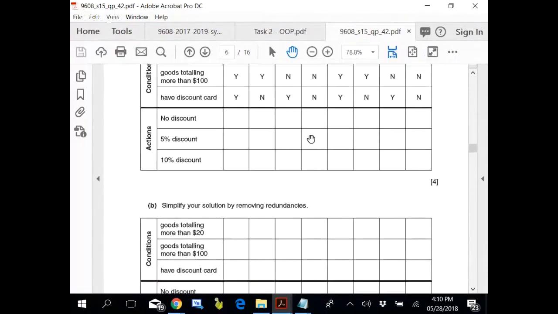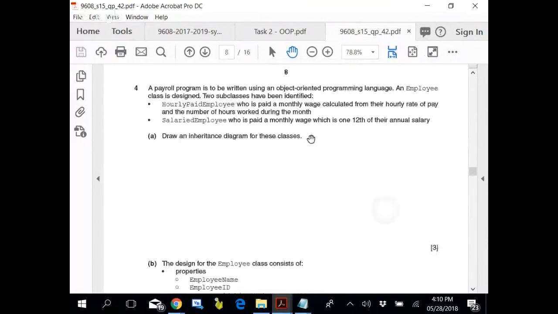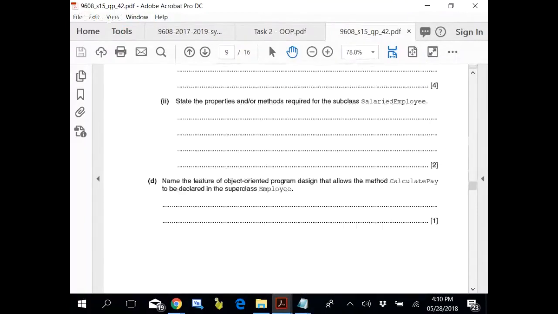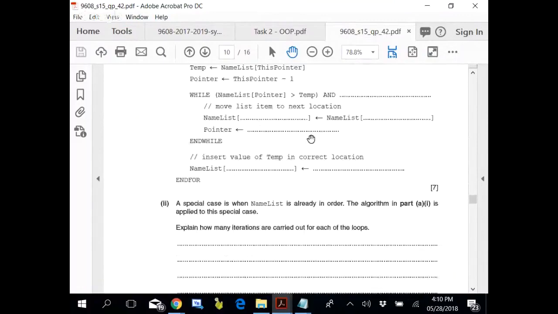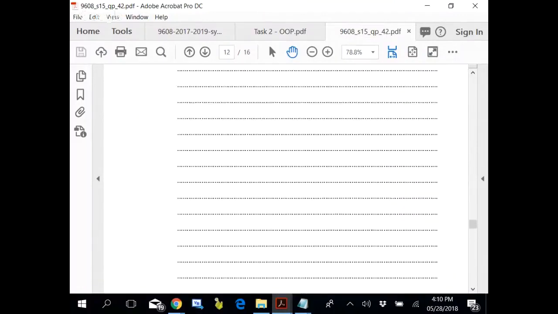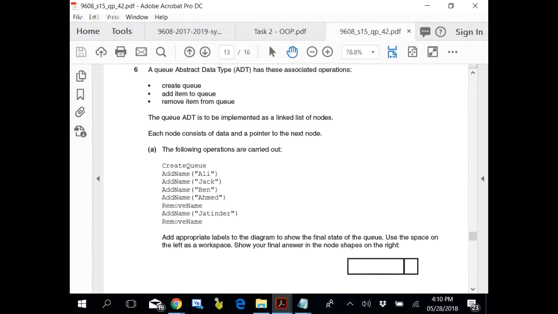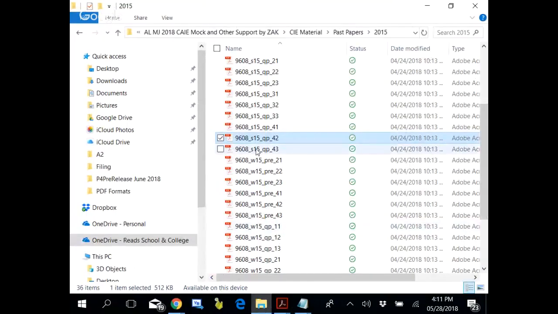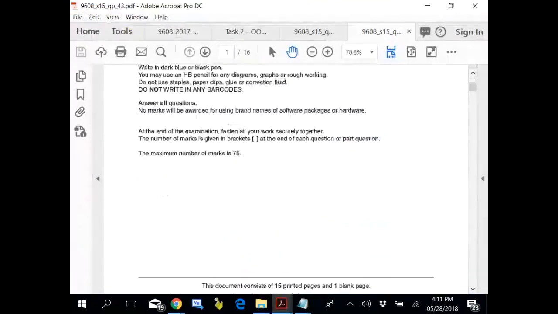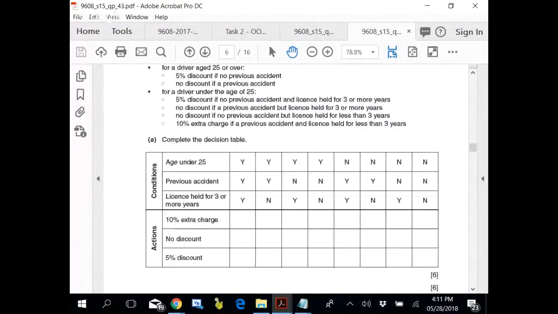May June 2015, paper 4-2, question 6, I believe. Yes. This is Q. No, we need stack 4-3.